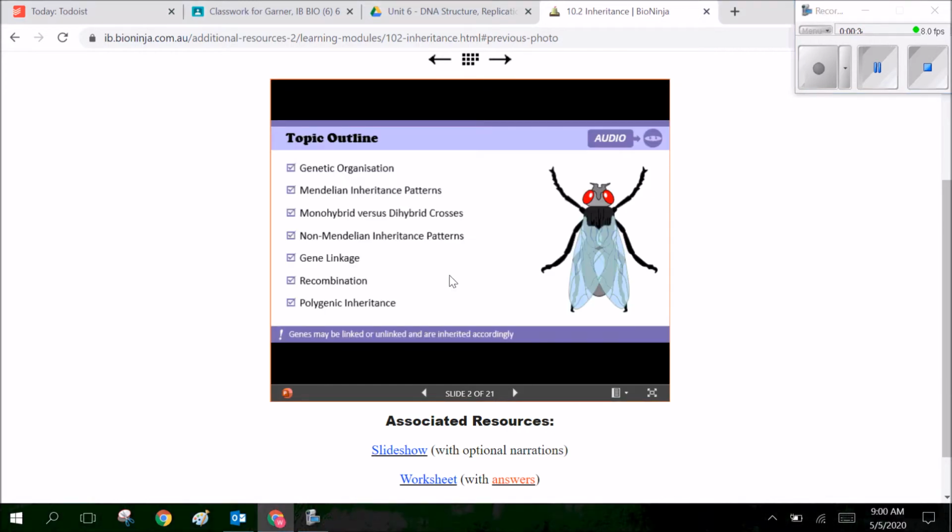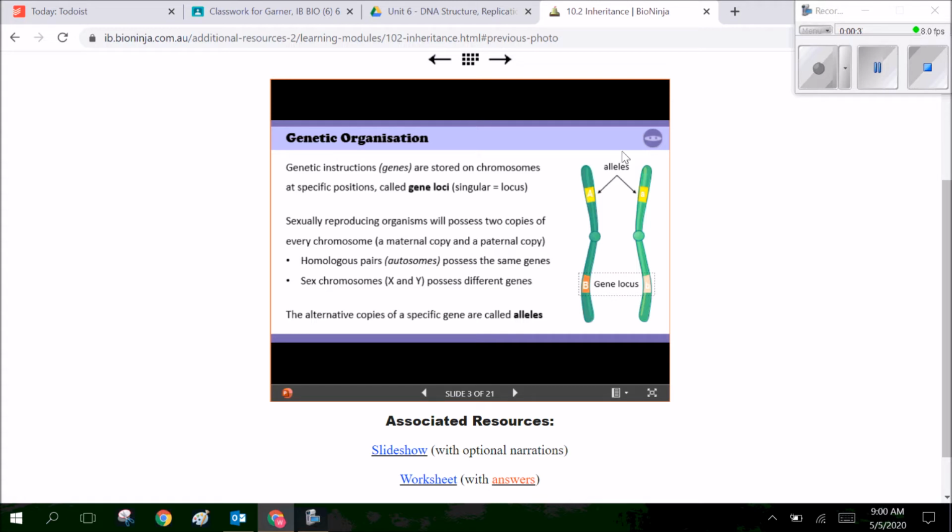So just as a review for inheritance, we've discussed already that all of our genes, which are basically segments of DNA that code for a protein, are located on our chromosomes, which are individual strands of DNA. The typical human has 23 pairs of chromosomes, meaning they have 46 in total, and each one of those pairs is made up of a homologous pair, which is one chromosome inherited from the mom, one from the dad. Both chromosomes in each pair are going to be identical in terms of the genes that they possess and the order in which they possess them, but of course they have the potential to have different alleles. So in other words, the dominant or recessive versions from either mom or dad.